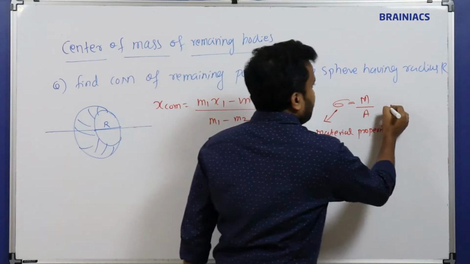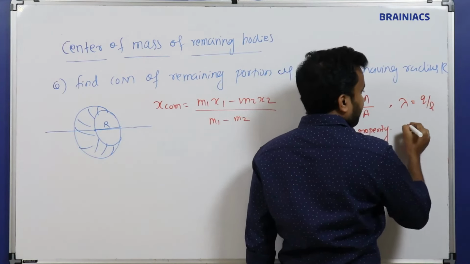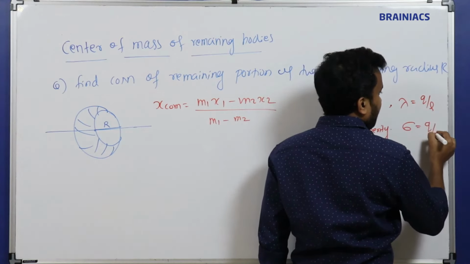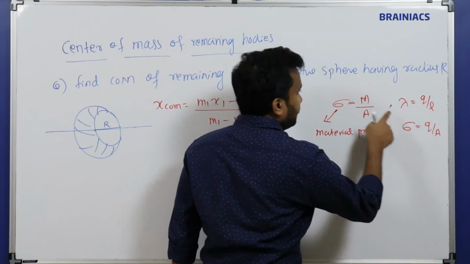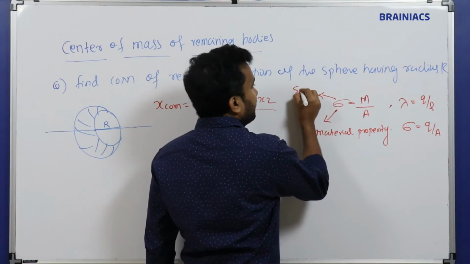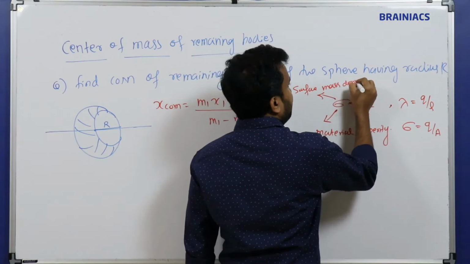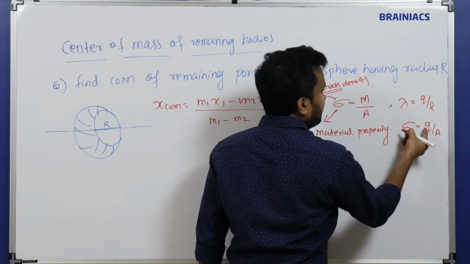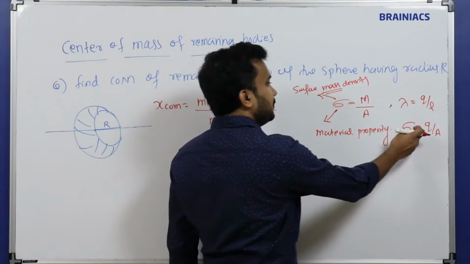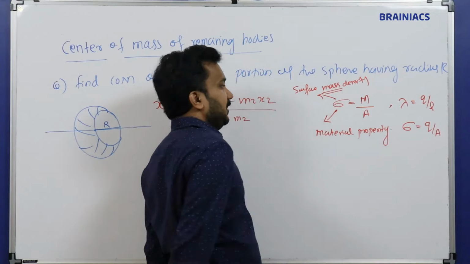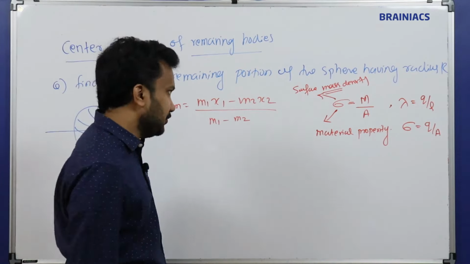In electrostatics we also learned a term called linear charge density, charge by length. There we have surface charge density, charge per area. So it is related to charge. Here it is related to mass, so I can say surface mass density. Sigma can be related to any parameter, but if it is charge, it means charge per area, and if mass, mass per area. But it is a material property. When the material changes, only the sigma value changes.